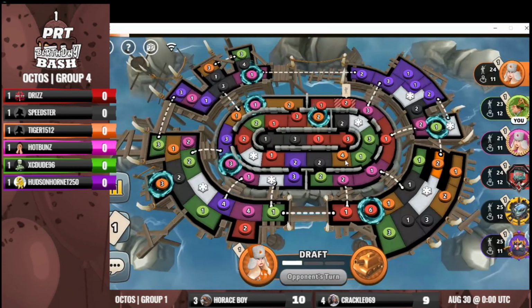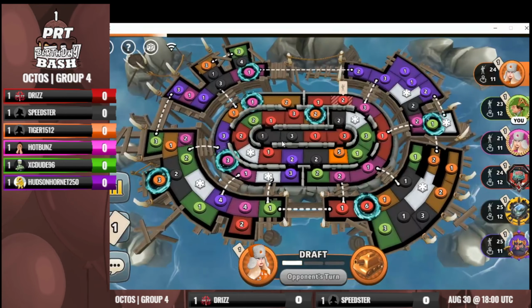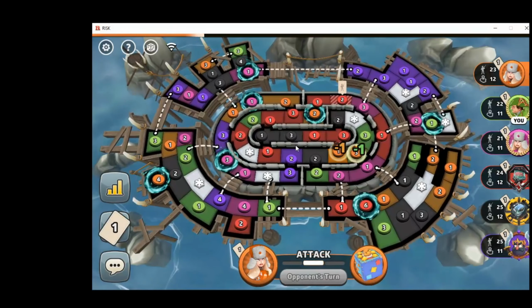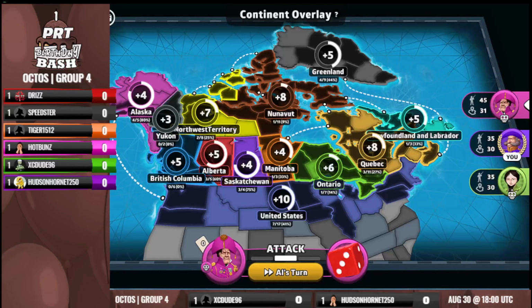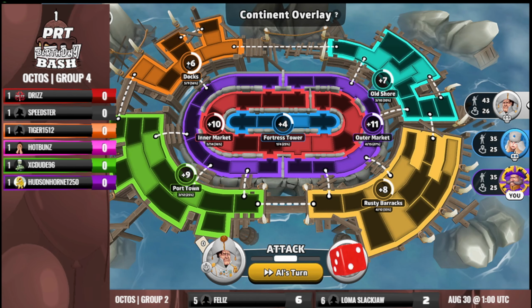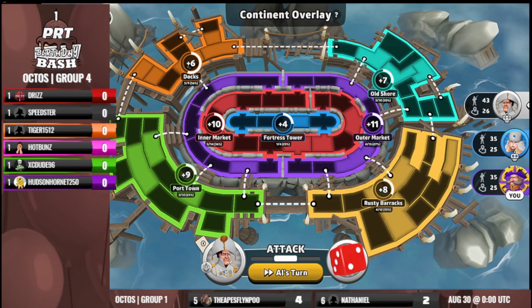Speaking of the bonuses, let's go ahead and check out what the bonuses look like on Seagrog's Fortress. If I can get my stuff set up here again. There we go. Okay, so the bonuses on Seagrog's Fortress look like this. You have a tiny +4 bonus right in the middle of the board called Fortress Tower. Then your next biggest bonus is the docks in the northwest corner of the board worth +6. Then on the northeast side of the board, you got Old Shore worth 7. Continuing clockwise around the board, you got Rusty Barracks +8 and Port Town +9. And then Inner Market is worth 10.